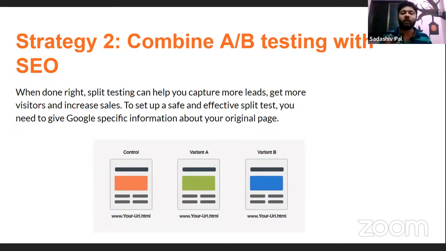Googlebot is obviously confused when deciding what page to rank in the SERP, the search engine results page. Which one should be considered, version A, the original page, or version B or C? That's the reason we have to combine A/B testing with SEO. With SEO A/B testing, there's another layer of complexity. Since two groups of pages aren't identical, this will also confuse Google at some point of time.